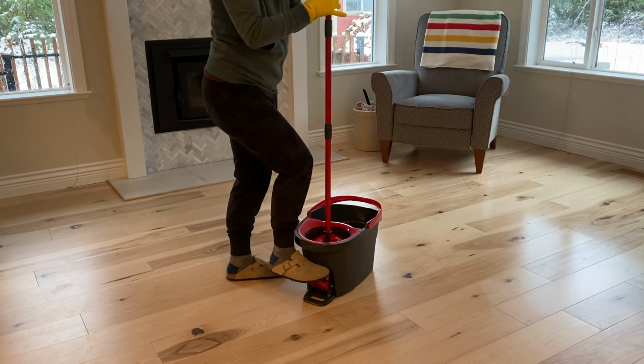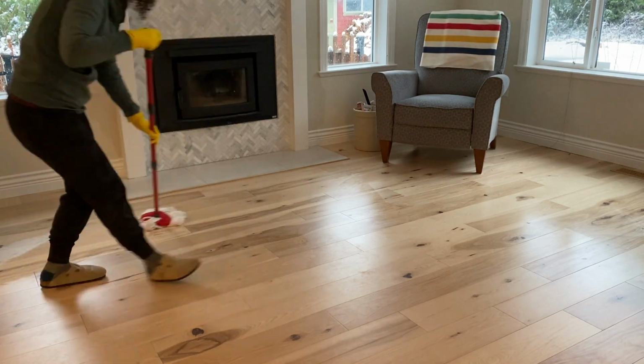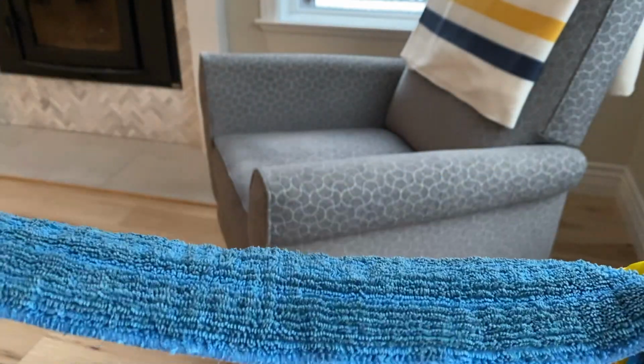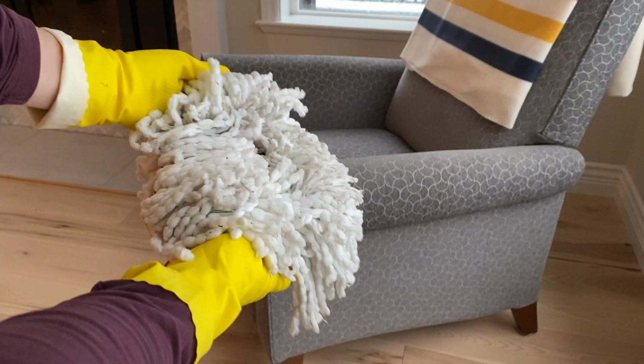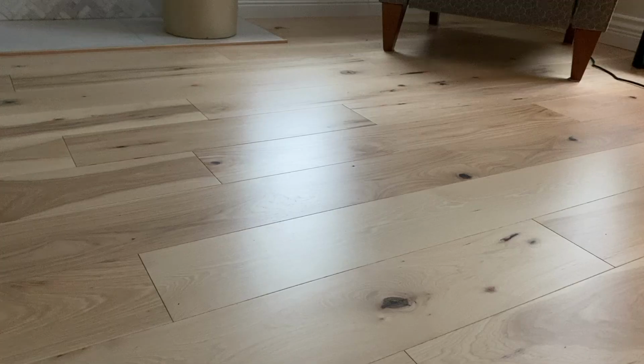And now the spin mop, doing that one, it's great. You just put it in the water, pump it 7 to 10 times, get it nice and dry, give it a good wipe. Now I don't feel this one grabbing as well. It glides over almost too easily. And keep in mind, you want to do your floors at least twice to make sure that you get them really clean. Now checking the heads out afterwards, to my eye, I'm not sure if it really shows on the camera well, but the microfiber mop is definitely dirtier than the spin head. It's hard to say. And this is before I've rinsed them. The floors both look really good once they're dry, so I'll give it to microfiber a bit, but for the most part, the spin mop is really good too.